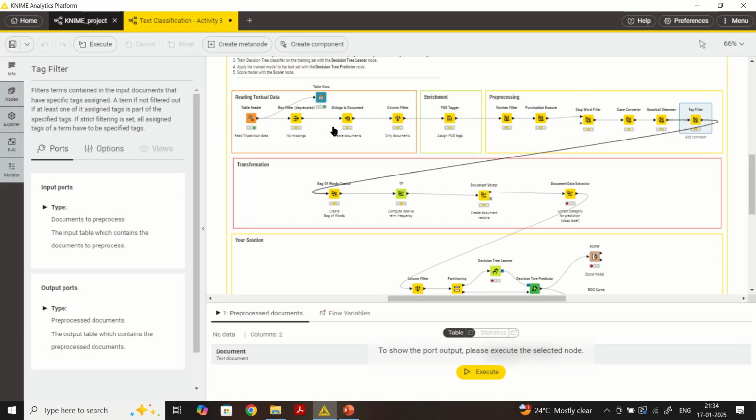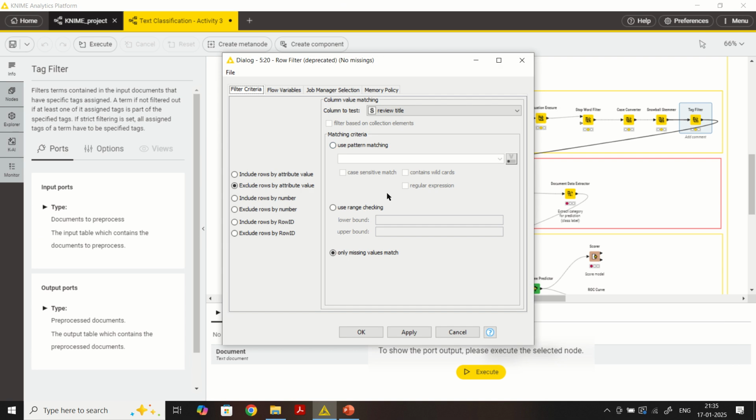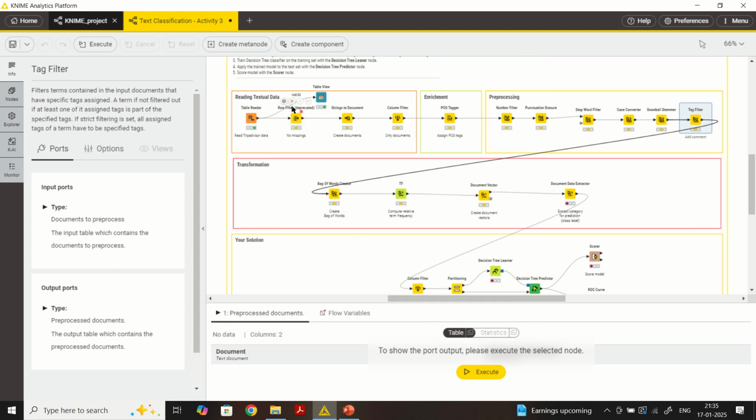So what we do here is all the typical things like missing value removal. You can specify which column to test, review title, and exclude rows by attribute value and select only missing value match. So if there is any missing value, that will remove it.